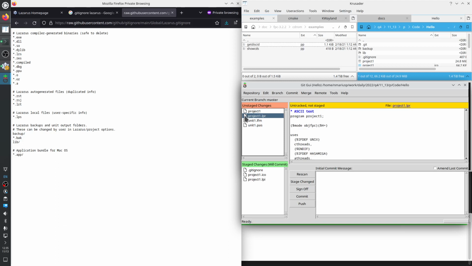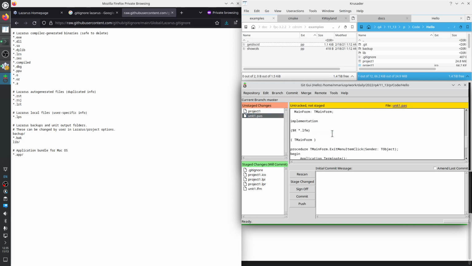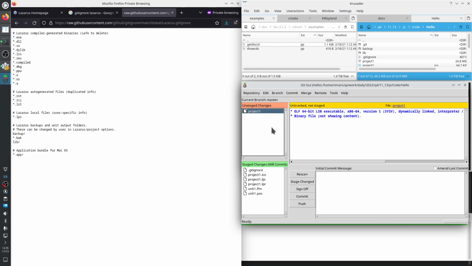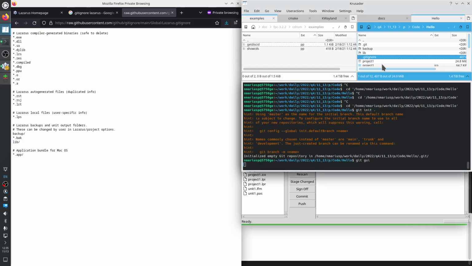LPR is the source code of the main method of the function of the executable, the entry point of the executable. This is the only form that we have, source code and DFM, and we need to exclude the project 1 file. So let's do that.